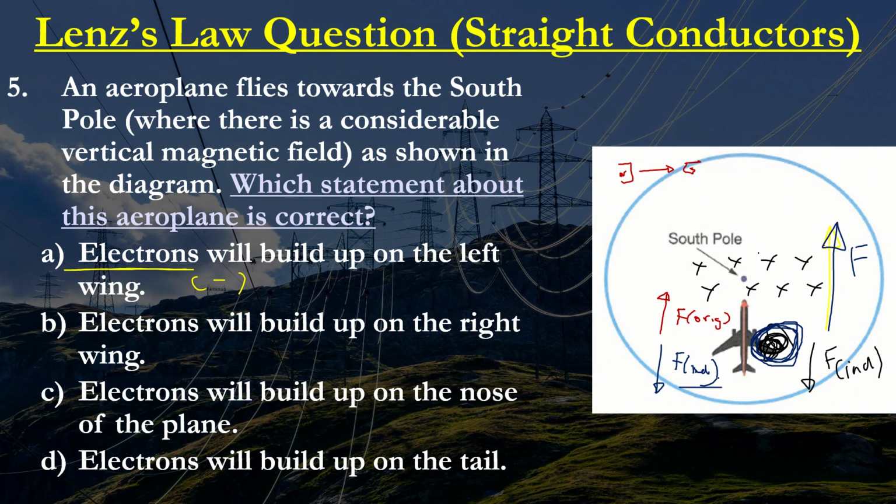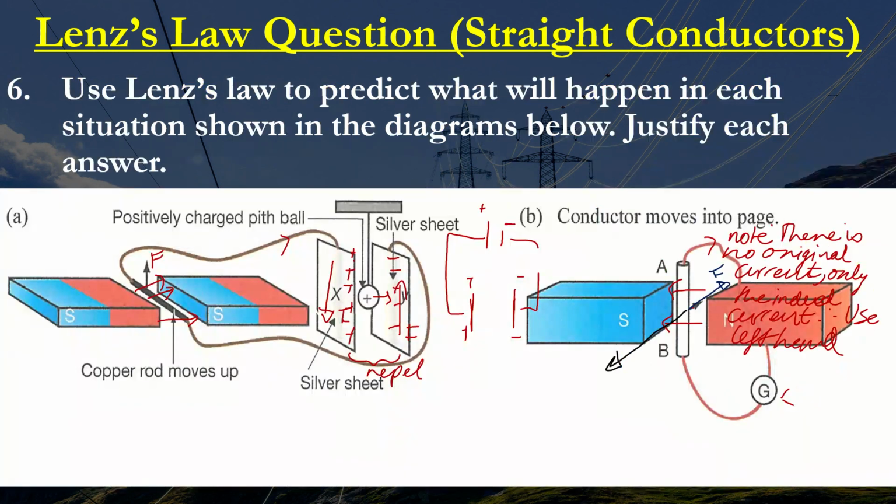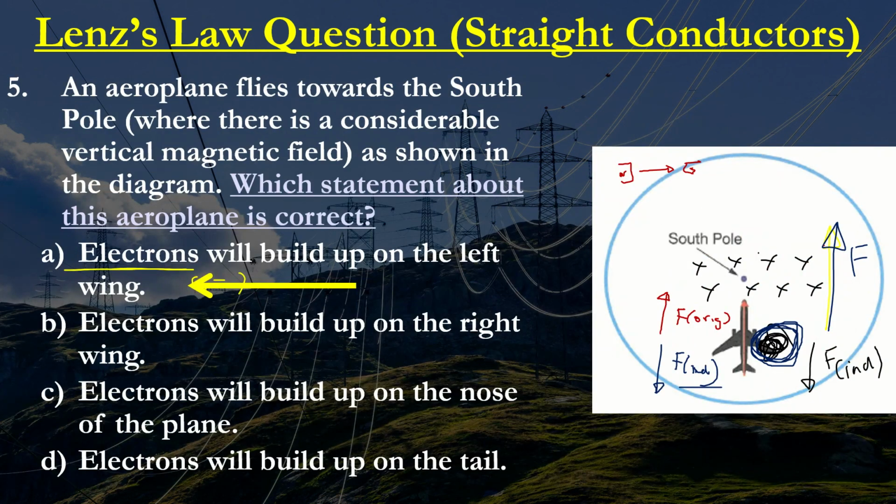The reason why we flip our left hand this time is because we are dealing with negative charges. Similarly, if you want to find the induced EMF of negative charges, you could just use your right hand to do the exact same thing. That should be B here. So it shouldn't be left. It should be B. So that's the wrong answer.